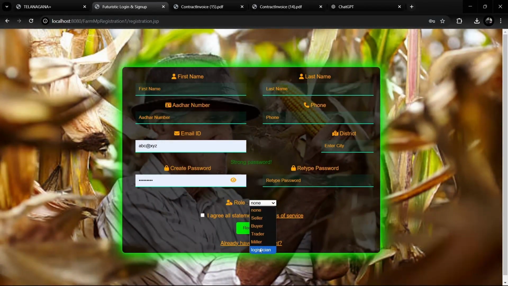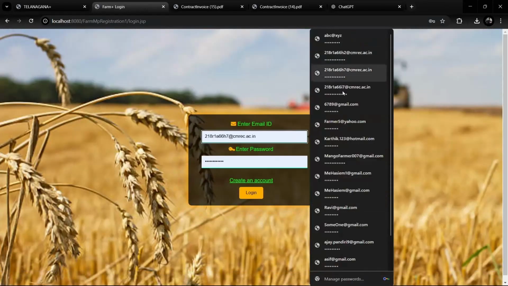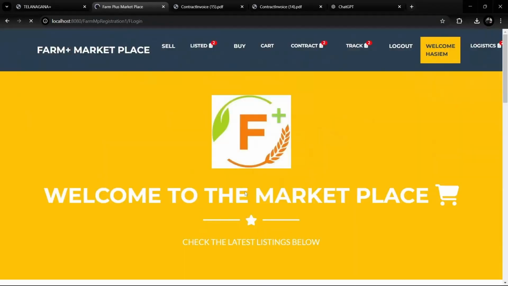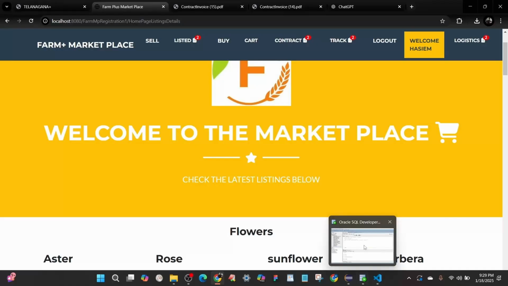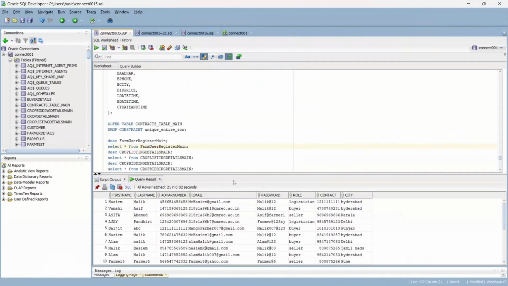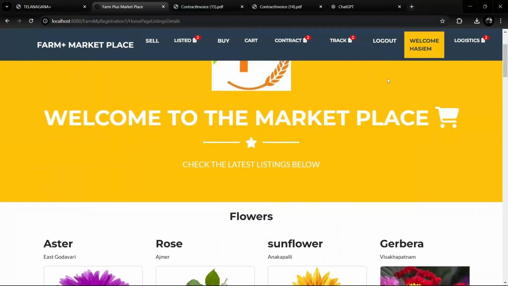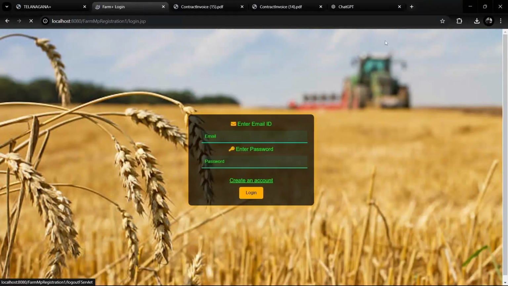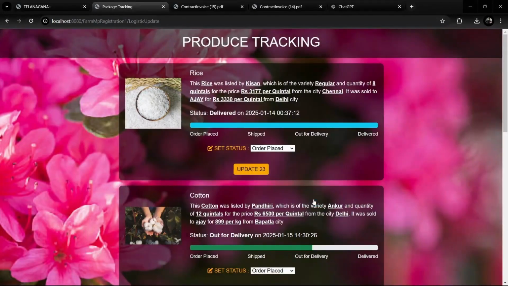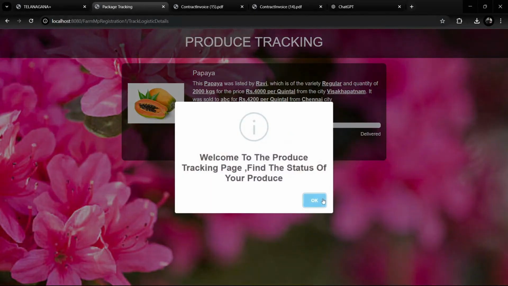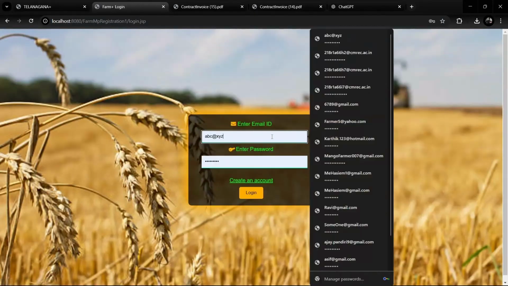Now let me show you how the logistics are taken care of. Remember how I told you that the logistician role plays a very crucial part in this entire marketplace. Log into an account which was registered with the role called logistician. This logistician account gets a new tab in the navigation bar called logistics. I will show you the database which has the roles called logisticians. Logisticians can actively track the new listings and update the status if they are in charge. If the logistician updates the status of a crop, the status gets automatically reflected on both the bidder and seller accounts.